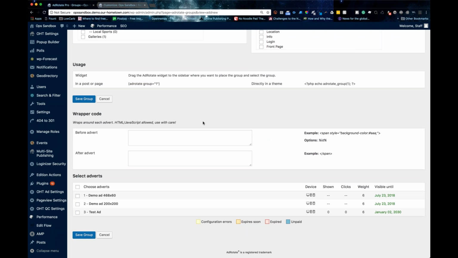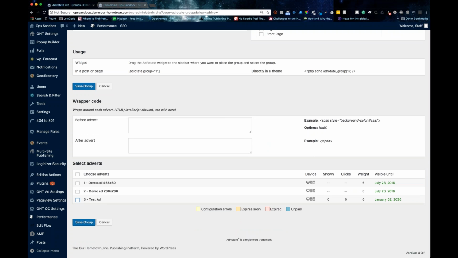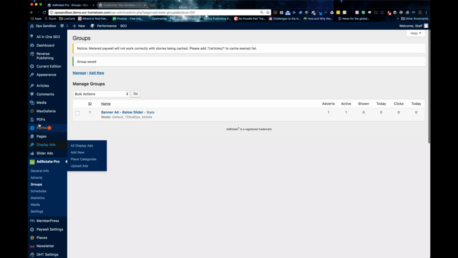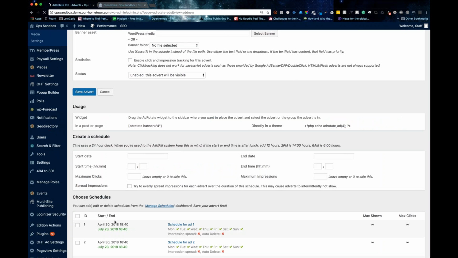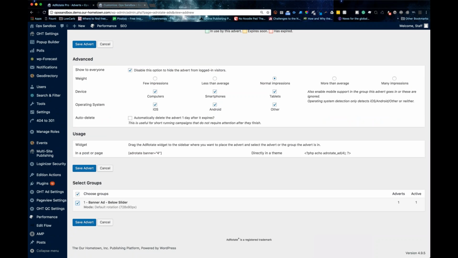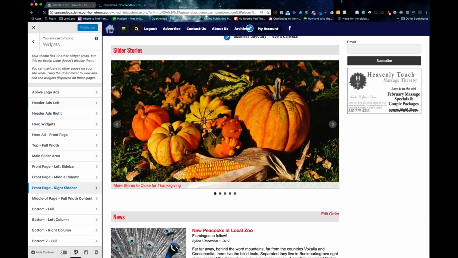And then down below here, you can see where it lets me pick my ads that I want to put in this particular group. I'm going to put my test ad in there. If we go back to ads and I were to create a new one, just to show you, there would be now a box at the bottom that says if you want to put it in groups. So you can select the group and ads on both sections once you have them. Okay, so I just created that, so I need to refresh it so it pulls it into the customizer.